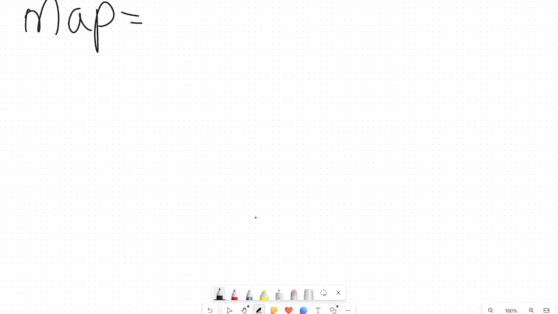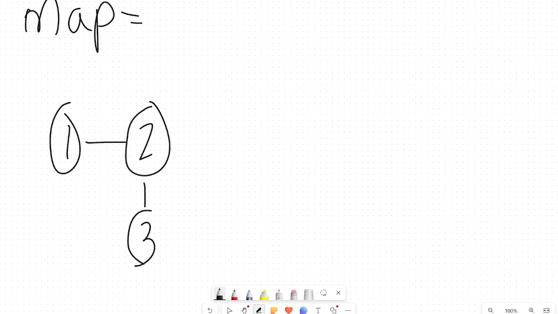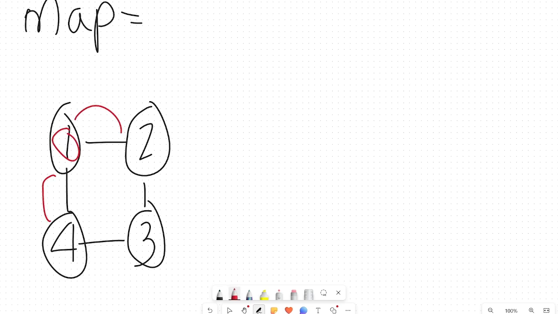As you can see, the graph that we had was 1, 2, 3, 4. Here is the value, and these are the children within the array.